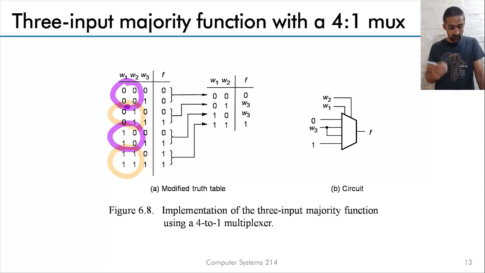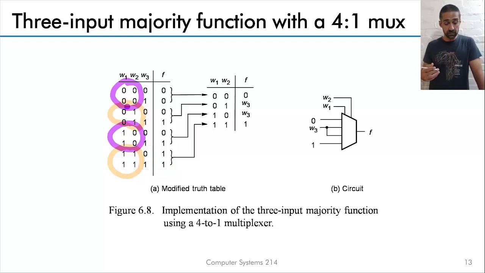Okay, so now we need to ask ourselves, for this group, how does the remaining input relate to the output? It doesn't, it's just 0. For the next one, how does it relate? Oh, it's exactly equal. The 0 and the 1, and a 0 and 1, so F is equal to W3. The next one is also exactly the same, so when that's the input condition, the output is just equal to W3. And finally, in the 1-1 condition, the output is always equal to 1.